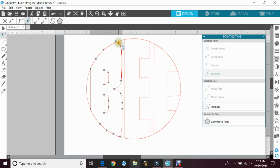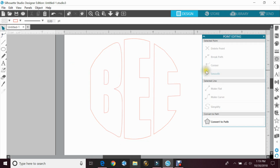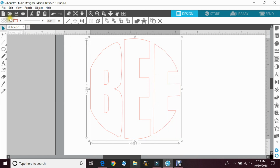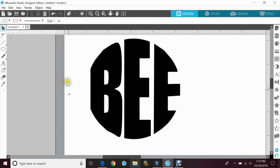This one's out a little bit. So then I would get rid of the circle, highlight the letters. That B's a little sloppy, but this is just a quick tutorial. Group it back together, fill it in with color. I'll take those cut lines out for you to see. And that's how you would just do a really quick and basic one.